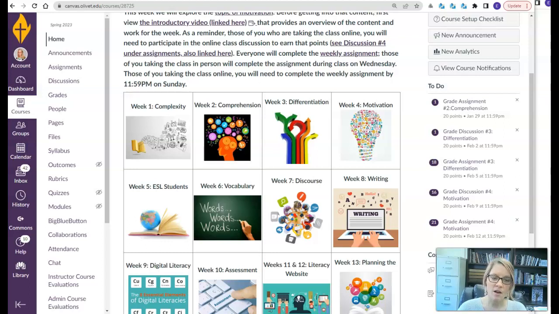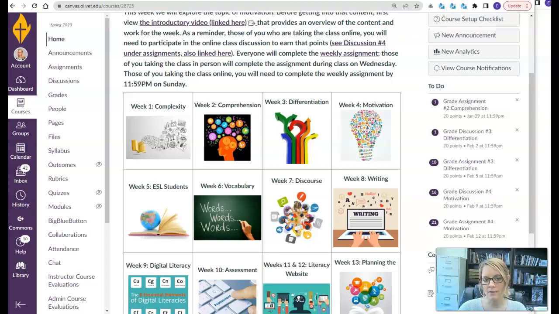So ESL experts often say that strategies that are good for ESL students are good for all students. And so you're going to notice some overlap with strategies that we talked about that would better interest and engage students, and then strategies that would help with students who are reading at a lower level, because English is not these students' first language. In addition to that, thinking about the acronym ESL and calling the students English as second language, this is a very common acronym and very common language to refer to this group of students.